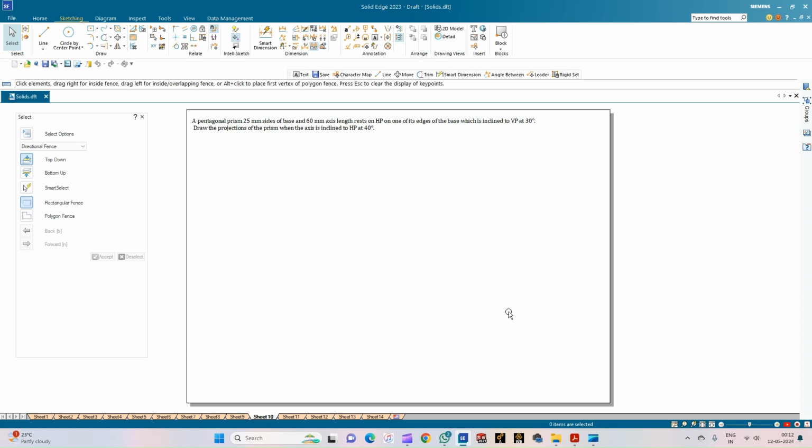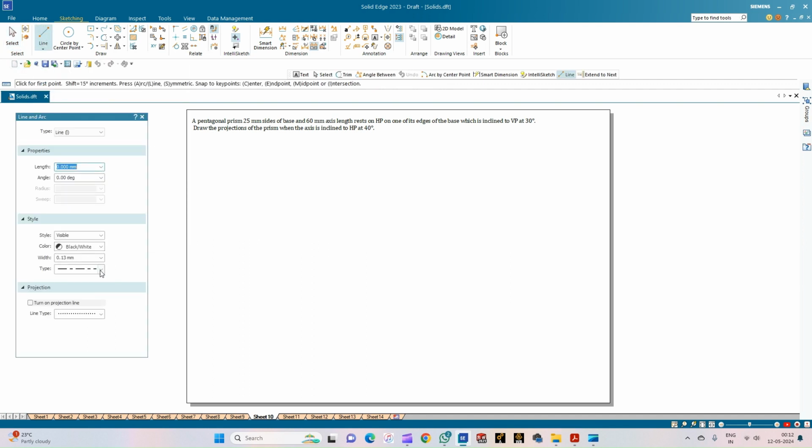So with this data we can understand that coming to the third position, that is the inclination with respect to the VP, is not a beta angle because the edge of the base is inclined to VP and the edge of the base is not going to change its dimension in the second position. So we are going to consider a parameter which has not changed its dimension, and that parameter is considered for the inclination with respect to the VP, and hence it is a non-beta angle problem. Now let us see how the solution for this problem statement can be drafted.